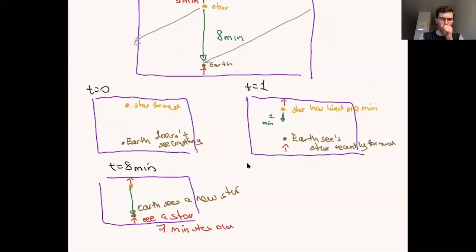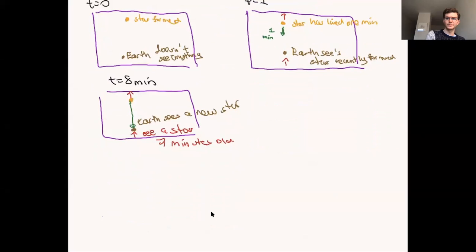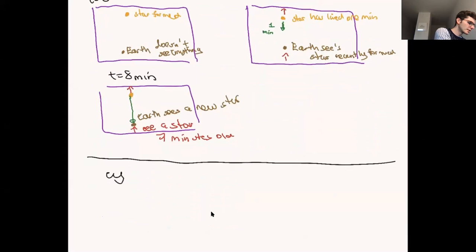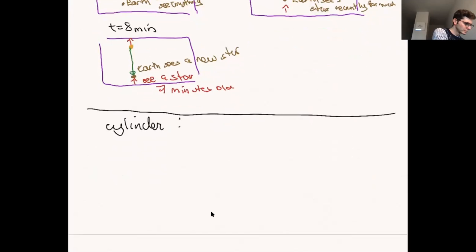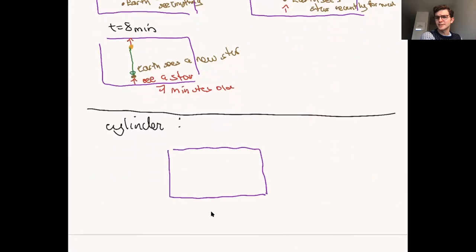Let me go back to the iPad. Now, there are also fun things that can happen already. And this is one of the reading assignments that I mentioned. I don't know if you had a chance to think about it, but let's think about this for a second. Let's think of the cylinder. Just the cylinder. The cylinder can be thought of as a square or rectangle, but instead of gluing the four sides, which is what we have been doing so far, we only glue two of them, right?